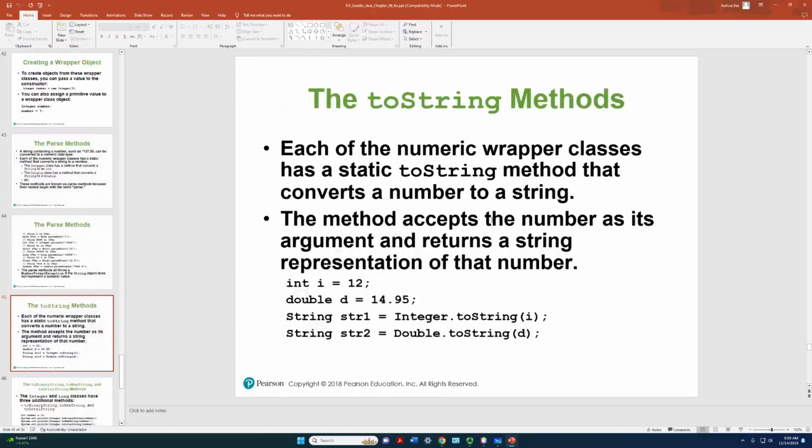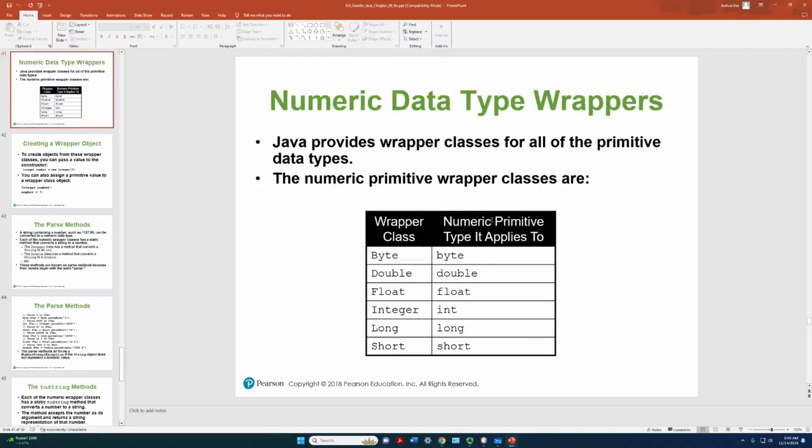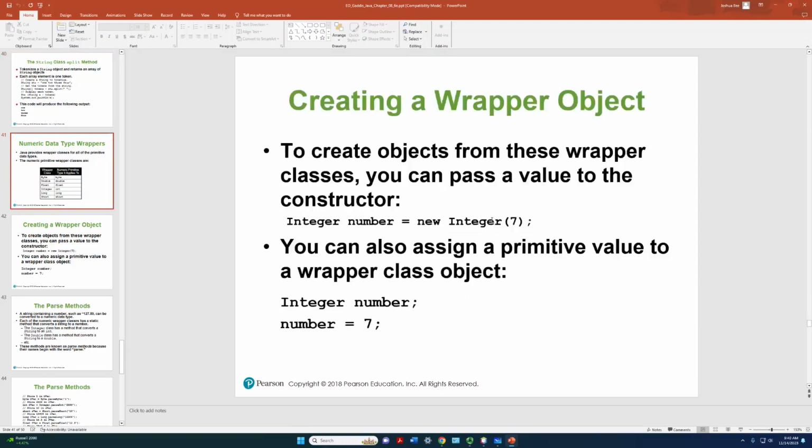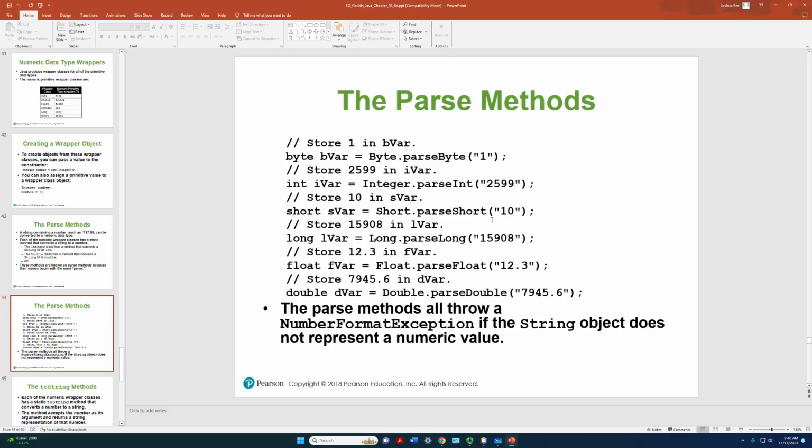Now, as far as some of the other stuff in these PowerPoints in this chapter, look into them. They're essentially tools that are used constantly in computer science, that are available to you in these wrapper classes. One of the main ones that I wanted to talk about is parse methods. You should be putting these in try catches, by the way, because they throw exceptions.